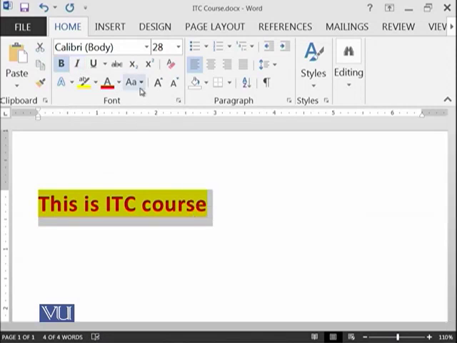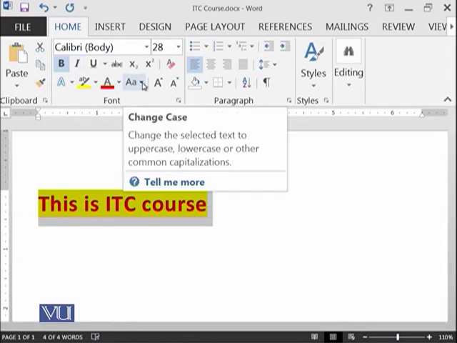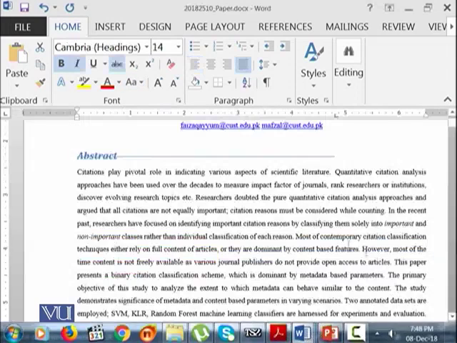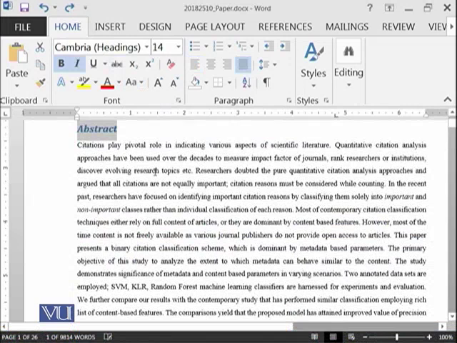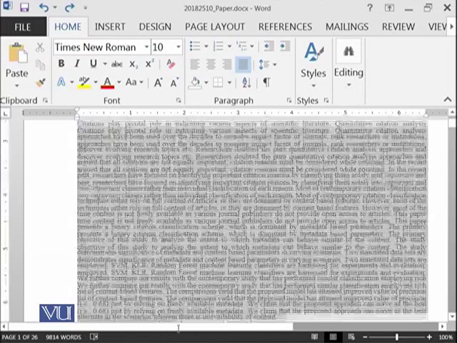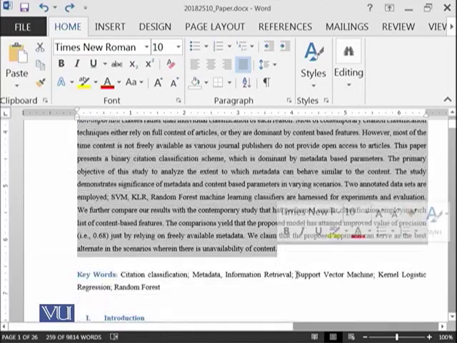Then there is only one thing which is left, that is change case. For example, you have written this document, and let's move to the original one. You have noticed that I need to write all of this paragraph in capital letters.